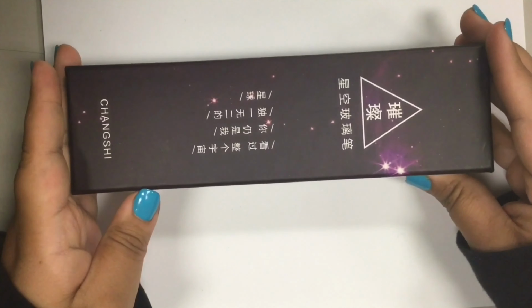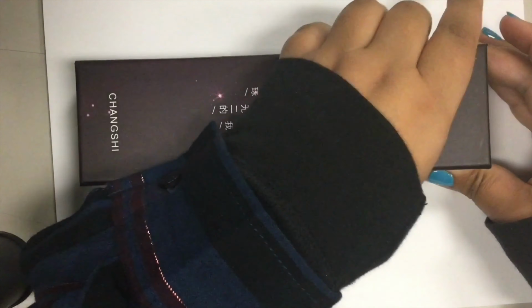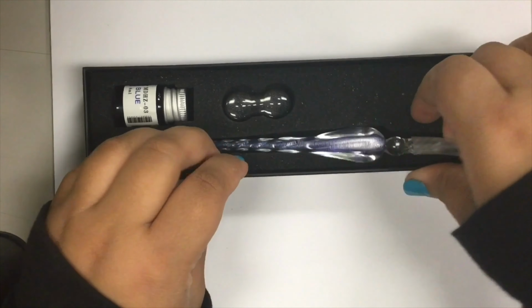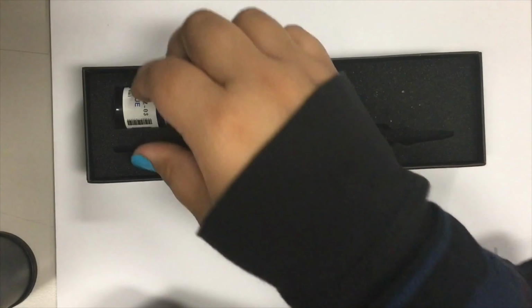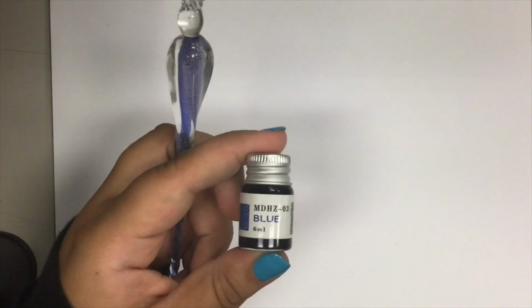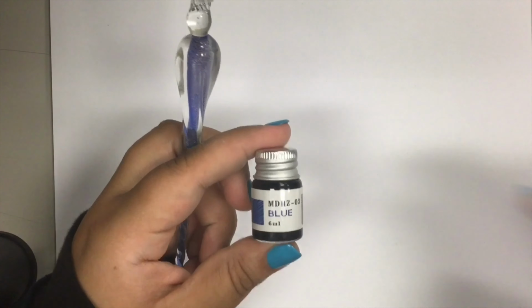So, hello. Here I have a new toy. This is a glass dip pen. I just got it for my birthday. And I have always wanted one of these. I was so excited when I decided to buy one. I got a gift card to Amazon.com and decided this is what I wanted.